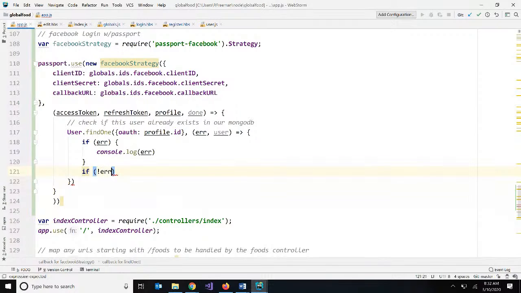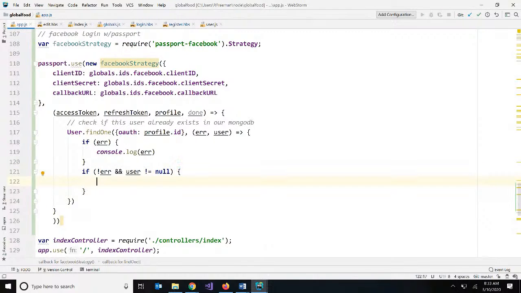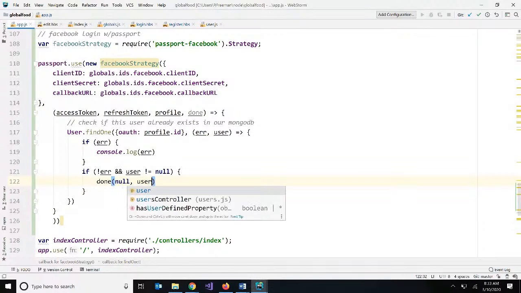If we have no error, and we find a user in our MongoDB, we'll just call the done method. And we'll send the user that we found, we'll send Nick's account back to whatever controller called this method.